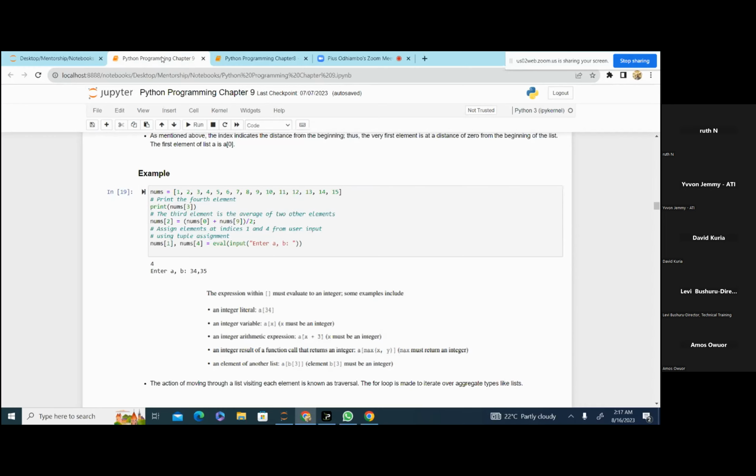Yeah, it is in that book, but I don't encourage you to read using that book, because it is quite complex. It is not summarized. I will encourage you to read using my Jupyter notebooks, which I normally send to you. In my Jupyter notebook I've summarized, so it will not take you a lot of time to read.